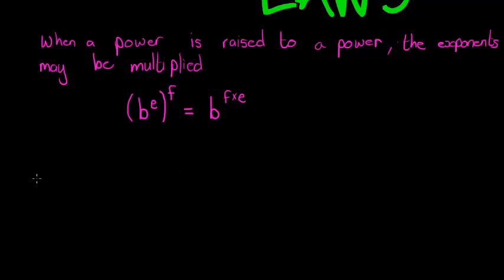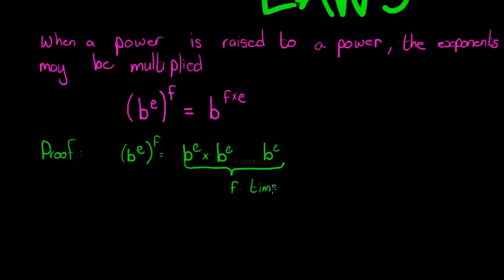It's not too difficult to show you the proof and you'll see the proof follows the same idea that we've been doing all the while, just using the definition that b to the power of e, or let's first take b to the power of f, means I am multiplying whatever is in front here, which is a 1, which I don't need to write, but b to the power e is multiplying this 1, not once, maybe twice, it depends on what f is. However many times I am multiplying with that f times. With me so far? So in other words, this to the power of f means I've got f number of factors, each factor b to the power of e.